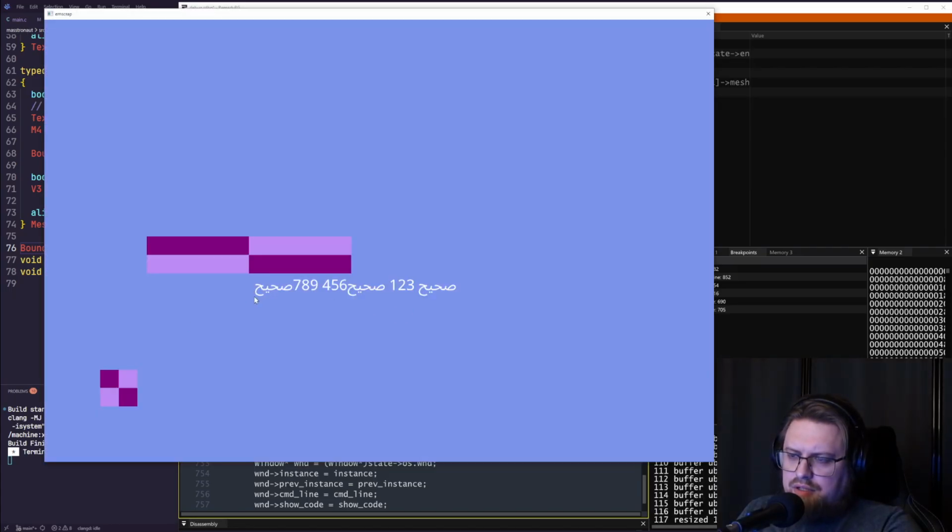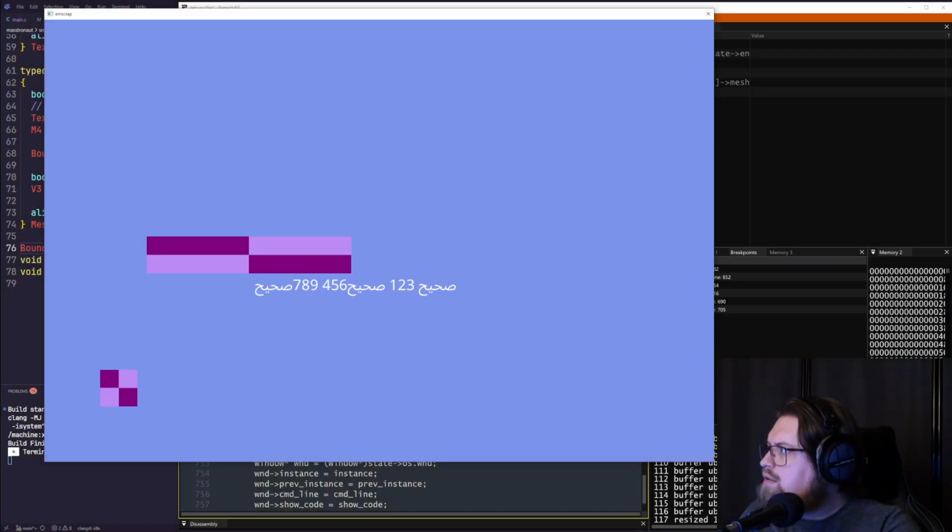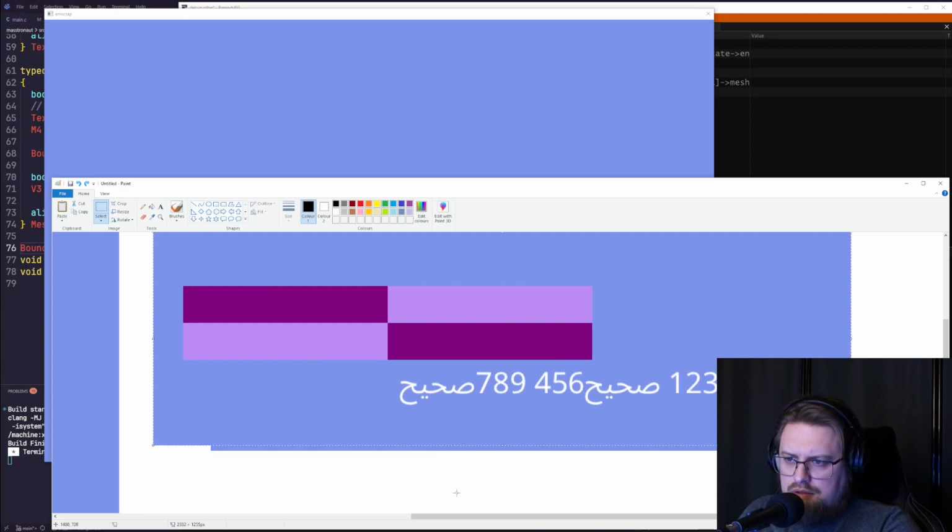This is definitely being drawn left to right. And you might even notice from this center line, it's not being drawn flush to that.